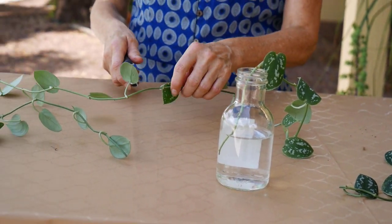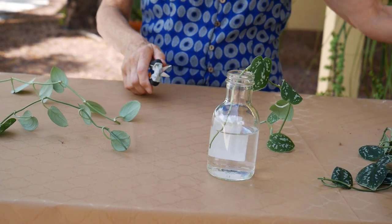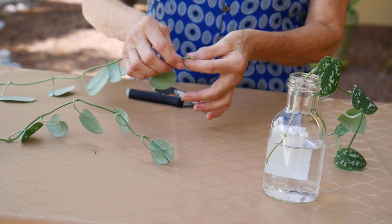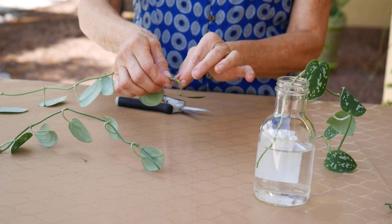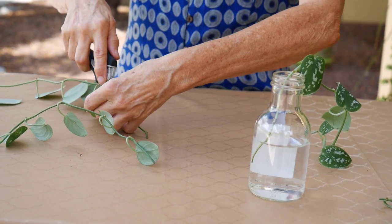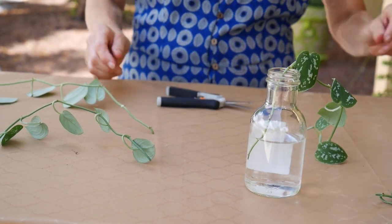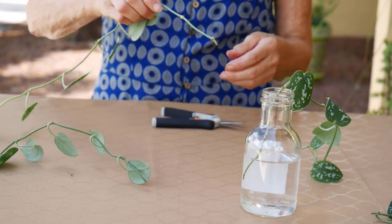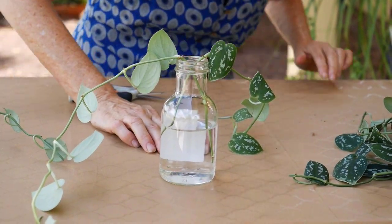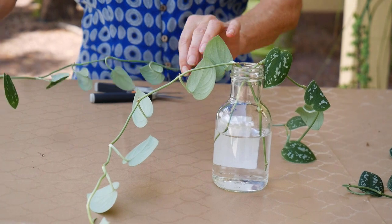What I'm actually going to do is cut this down a little bit to about here and get rid of that. These leaves are really almost fragile, so I don't want to tear the leaf off because I could tear the stem too — I'm just going to cut it close and get that off. With these, I don't let them heal off like succulents and cactus. I just put them in, because the stems are fairly thin and the node is in the water, which is what I want.